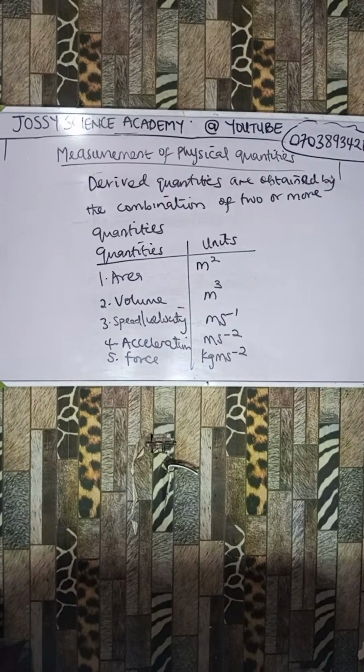The unit of area is meter square, unit of volume is meter cube, speed and velocity, they are the same. The only difference is this: one is scalar and the other one is what? Vector. So speed is scalar and velocity is what? Vector. Acceleration is meter per second square, then force is kilogram meter per second square. I don't know if you understand what I just explained. All right. If you do understand, I'm going to go into other derived quantities and also go into dimension of physical quantities. Are we cleared? Do you have questions?